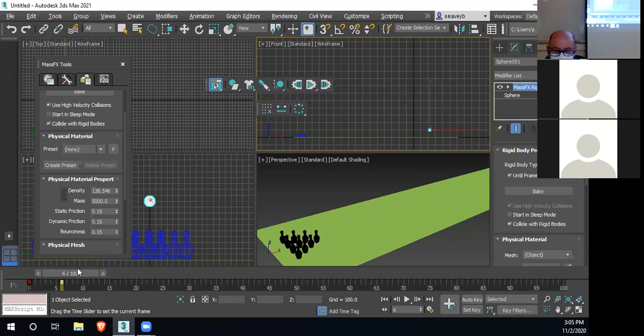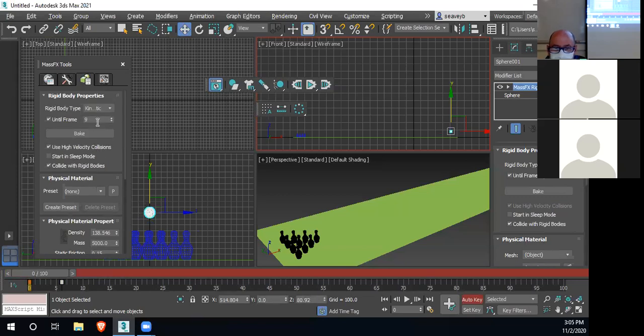It's still going up. Let me lower that down. Oh, put on auto key. Put that down a little bit. So now it's going to be coming down at the ground and until frame 6, maybe 5. Let's see what we get there.